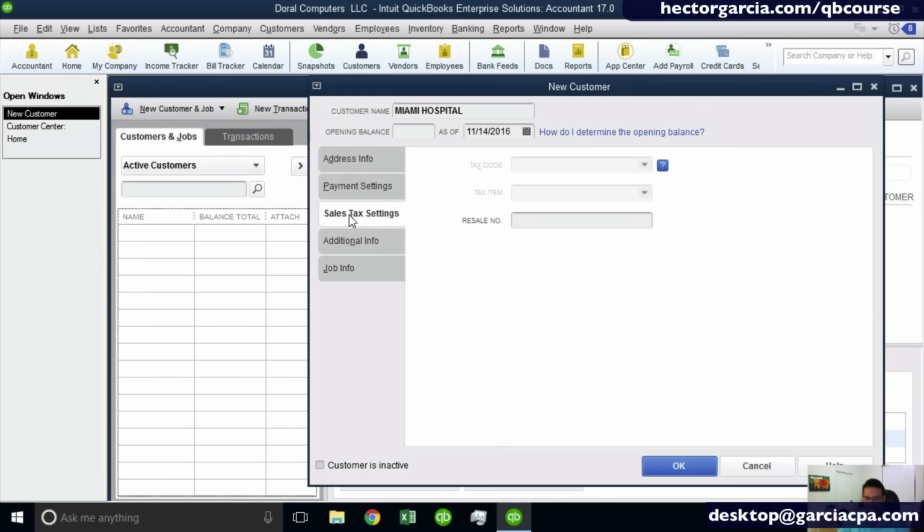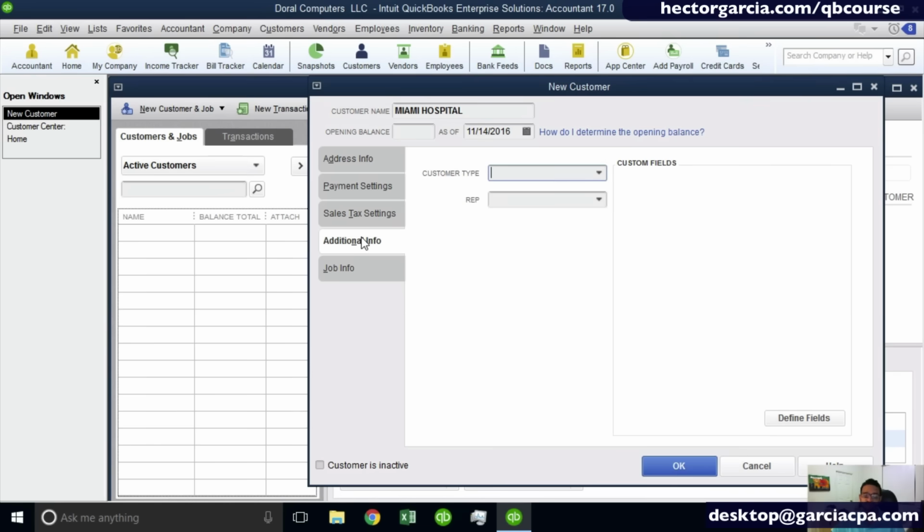Now, sales tax settings, it's got a couple of interesting pieces. So assuming that you charge sales tax, then sales tax code would be the specific code on whether or not your customer is taxable or non-taxable. Like, for example, if you have a tax-exempt customer, you would put tax code exempt or something like that. And the tax item would be like the individual city or county, however sales tax works in the region that you're in. That way, by default, it's going to charge them 10%, 8%, 6%, whatever your county happens to have. And then resale number, that would be for you to store maybe the resale tax certificate number, tax ID from your customer. That way you have a place where you record that information.